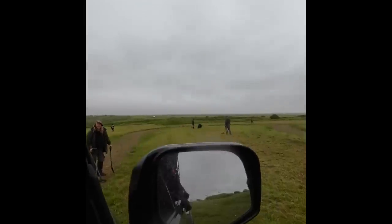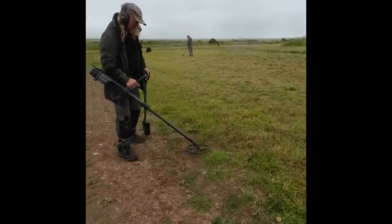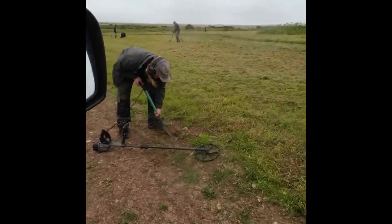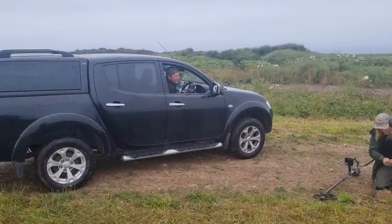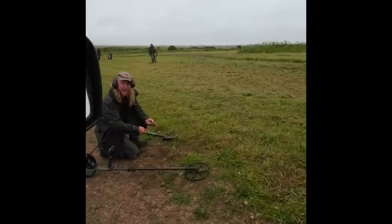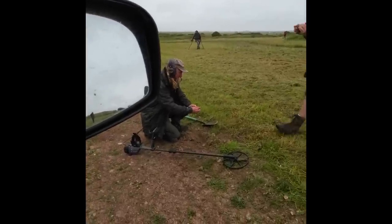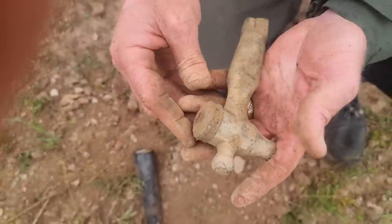Cool. Have you got a good signal? There's still a big signal in the ground here. Is there? Well, here we go. This is intriguing. There's still something in there. So this is how Steve does his detecting these days. He sits in the van and watches other people. Oh, that's it. Yeah, it's the top bit. That's the satellite there, I think. Yeah, that's cool. I got the top part of that. But there is another signal there as well. Oh, so that might be the other part of it. Cool.